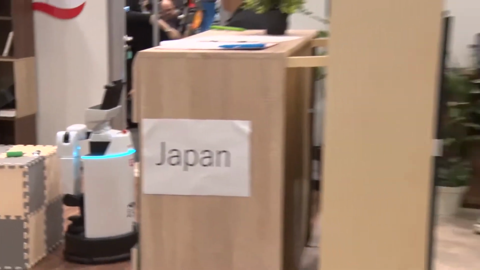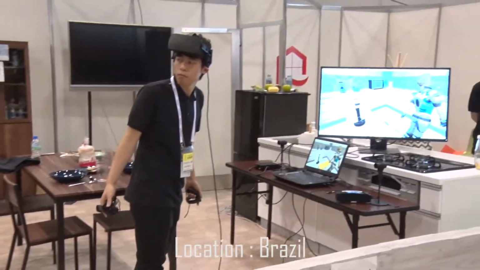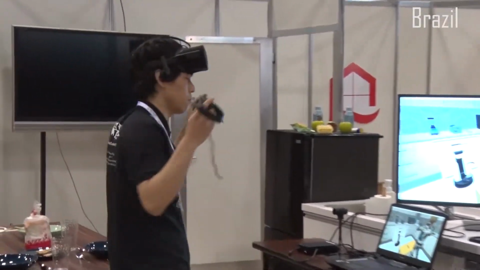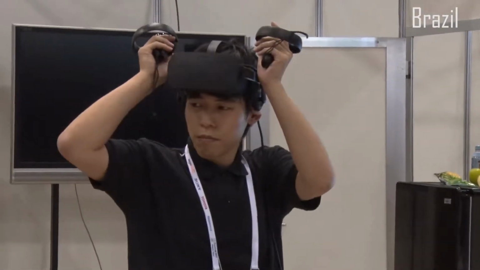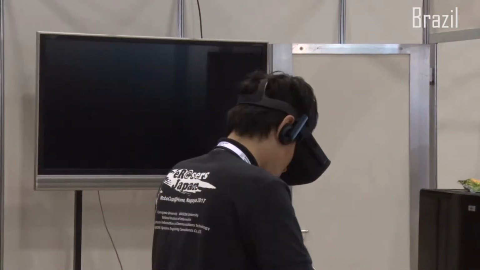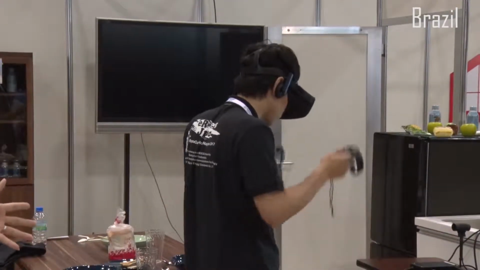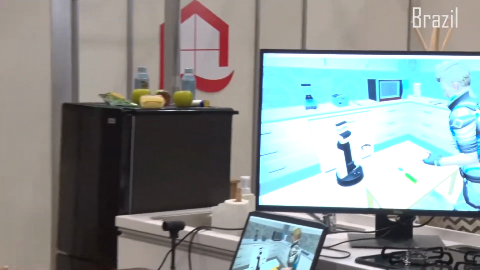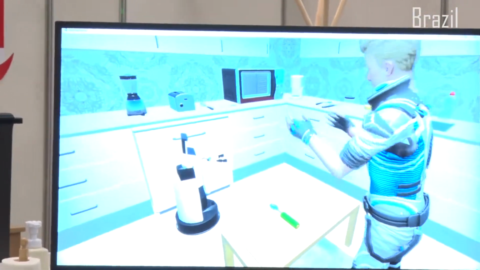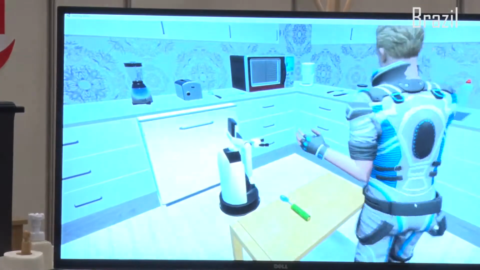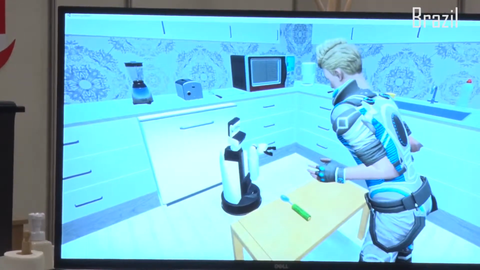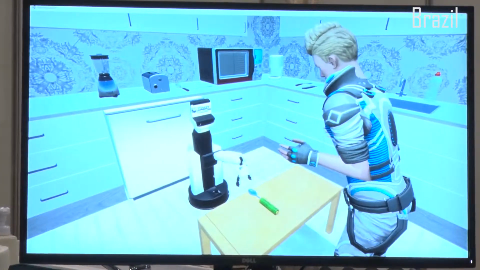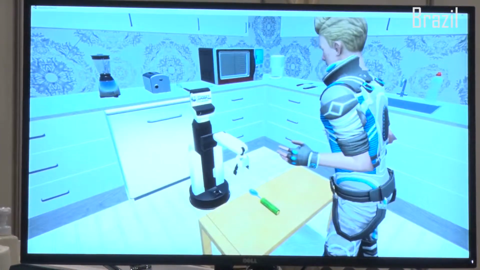This is the second part. Okay, then let's switch to the next room. Please look at the next room. So please look at the cyberspace. This is our new, another technique. As you can see, this is Brazil daytime. A large number of active users are around the system. The virtual HSR is working under control from the real HSR. Then this virtual HSR is asking the user how to manipulate the spoon.